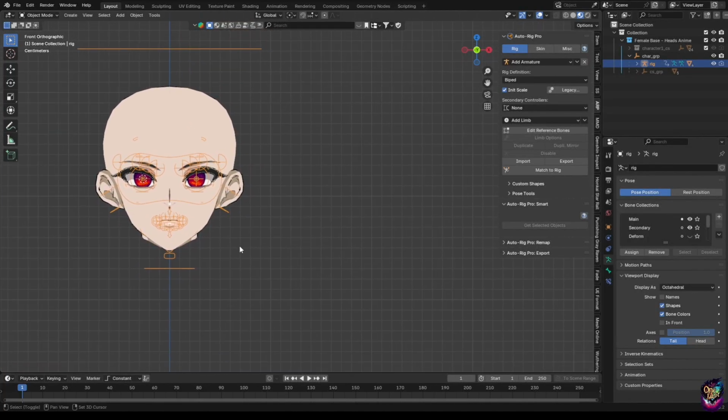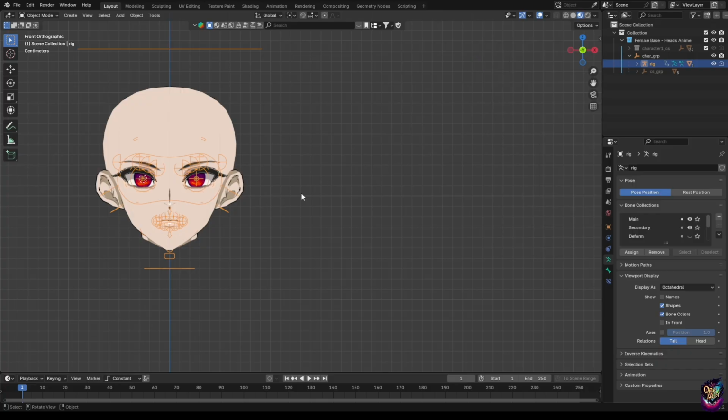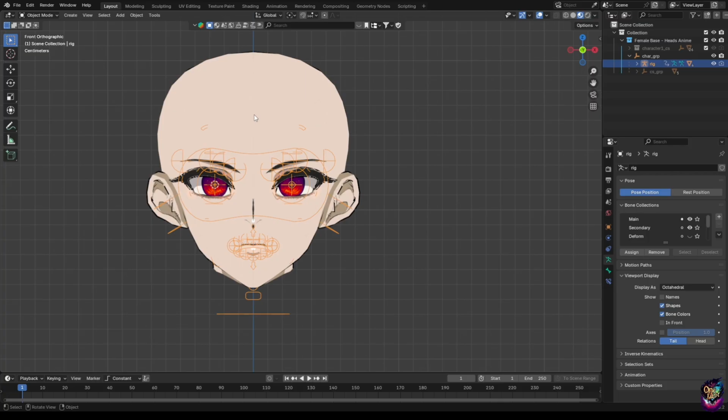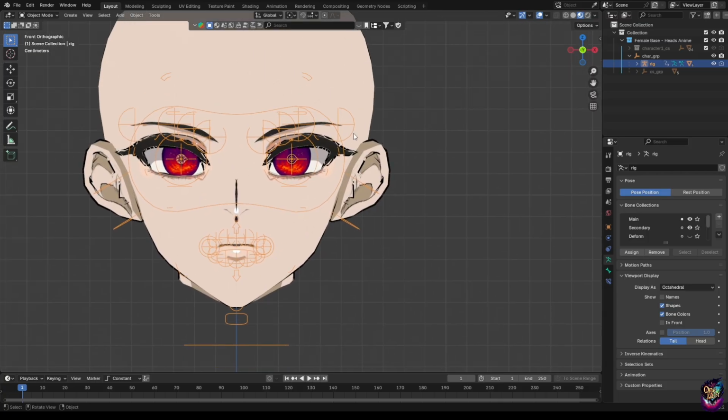Now for our final part of, well, our second part of the tutorial, and that is setting up the shape keys. So what you want to do is what I'm going to display on the screen right now, the format of the shape keys. We'll have the eyes first, the mouth, and that's it.